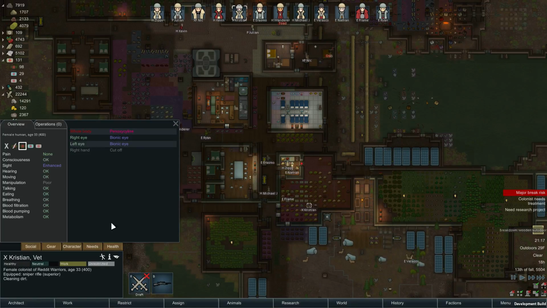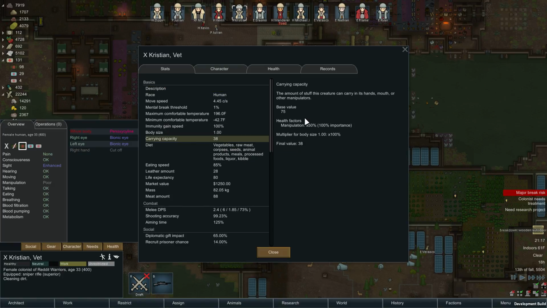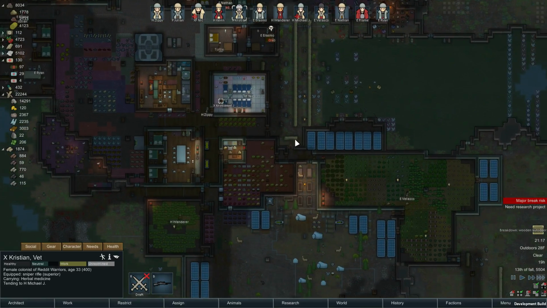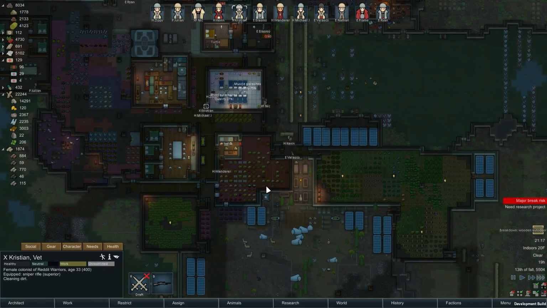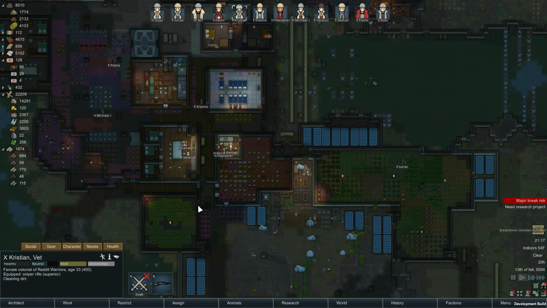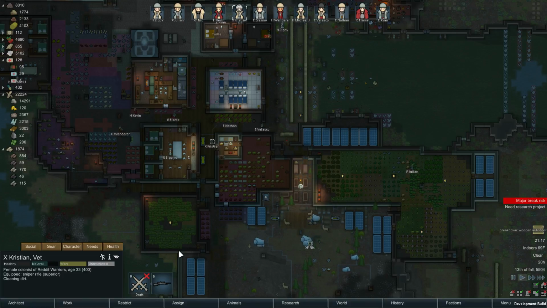Oh, you know what? All I've got to do is look and see. Just click on carrying capacity and it'll give me the details. Where is it? Manipulation times... Oh, 100% importance. Okay, well, that explains that. So you don't get a bonus for... a pawn with no arms can't carry anything. I thought maybe they still could, just as like a glitch in the game, or maybe not a glitch, but a quirk of the game. Things don't always work the way that logic and common sense would indicate that they will in this game.